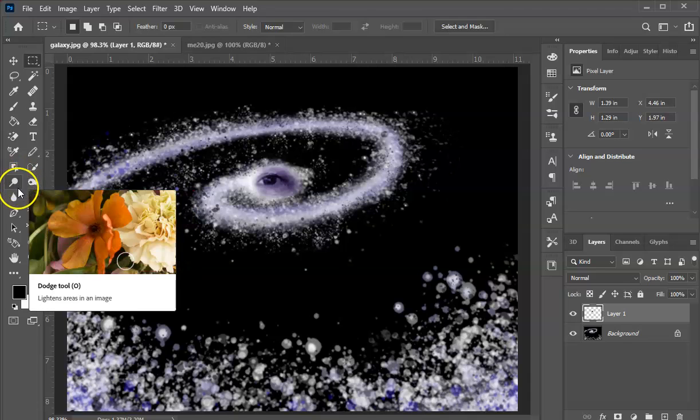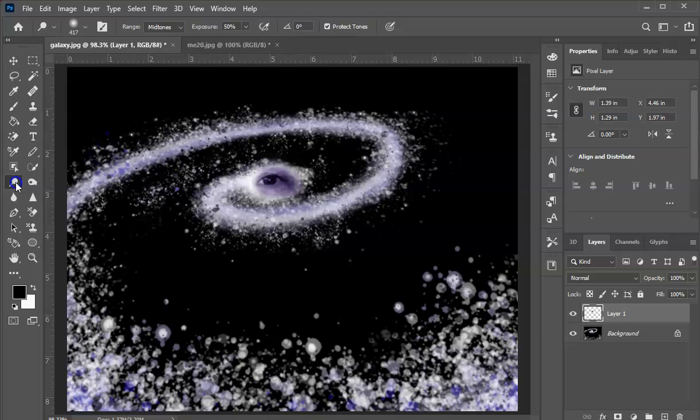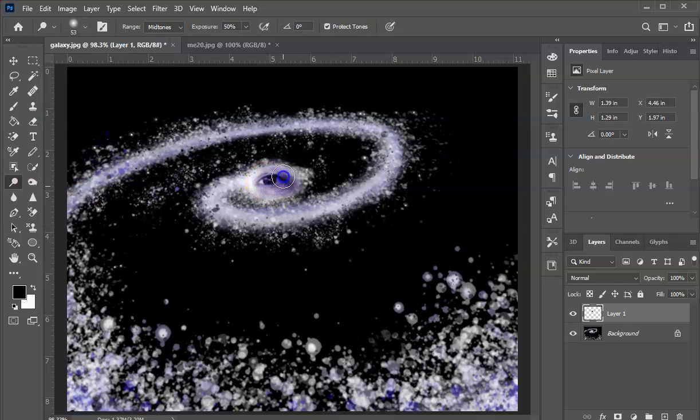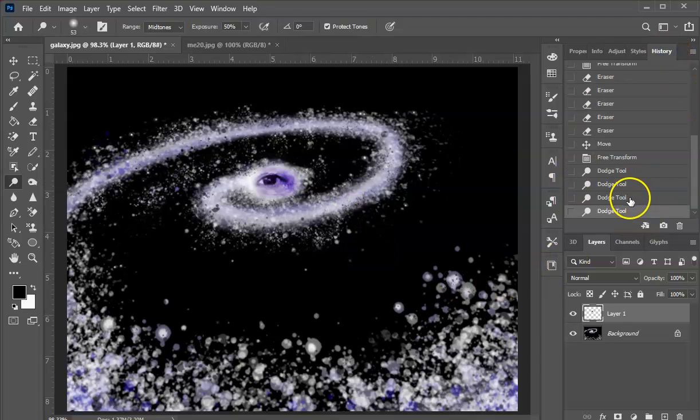And you can select a certain area. So, of course, I'm going to choose the dodge tool here. Again, you can change. It's got a brush, so you can change it to something that looks right. And I'm going to lighten that quite a bit. I still think that it doesn't blend in enough, no matter how much. Take your hand off the mouse and you can keep going. And I think I went too far there. It's starting to look a little too unbelievable. That's more the colors I wanted.